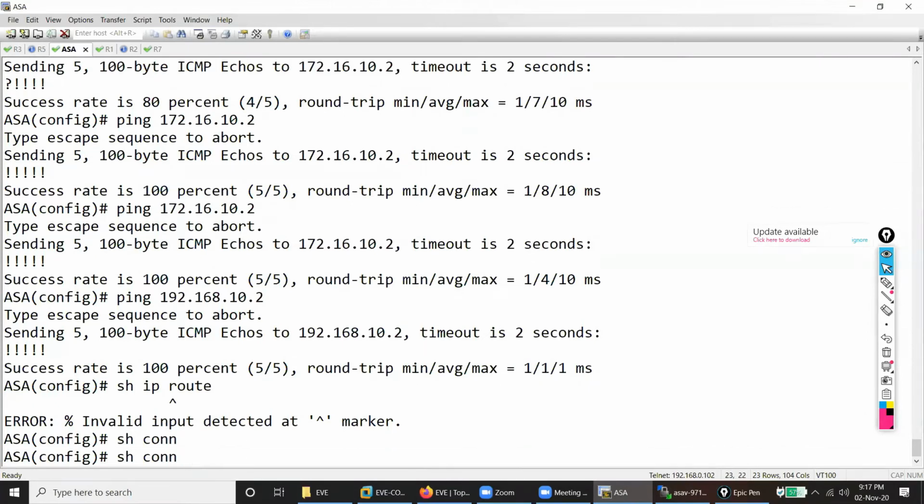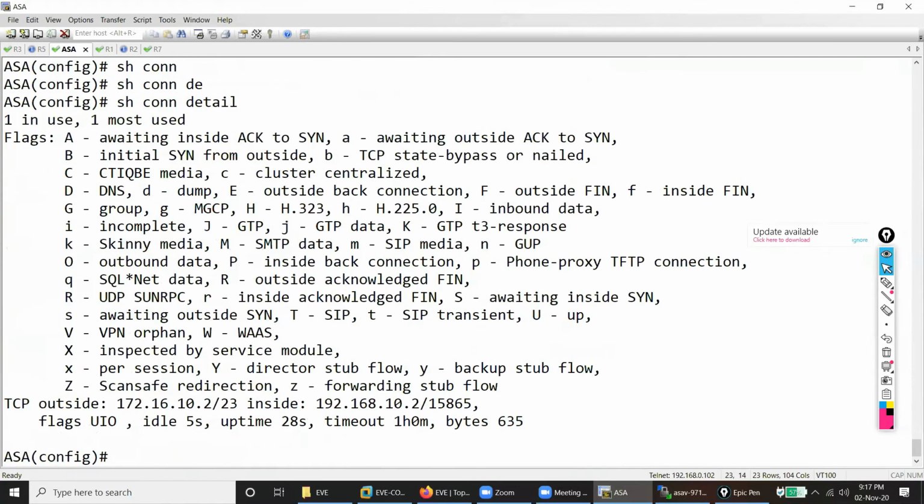So what is the command? Show conn detail. When I say show conn, what does it mean? Connection. I can see a TCP connection, outside, sorry, 172.16.10.2 is the target host. You can see the stateful behavior of ASA, where it shows you every detail.